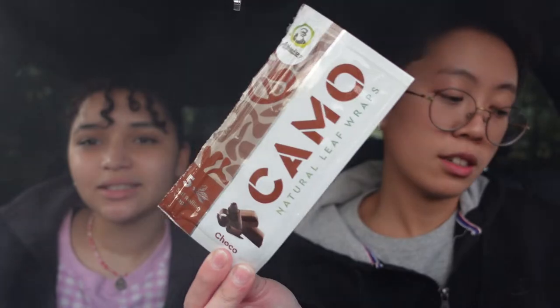The next thing I really love about the Camo Wraps is they have a huge variety of flavors. Let me show you guys all the flavors — I have every single flavor at the moment. There are two I have not tried: blueberry and grape, because I'm not really a fan of those flavors in smoking. From there we have peach, watermelon, honey, vanilla, chocolate, guava, Russian cream, mango, and of course green apple.